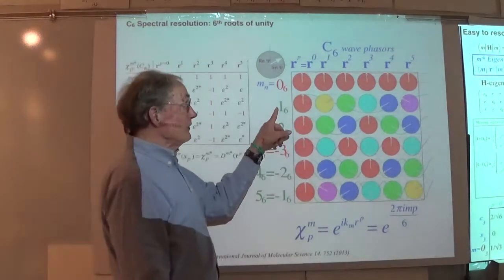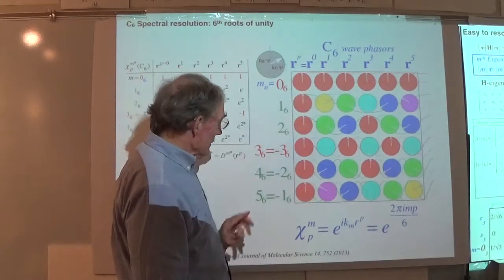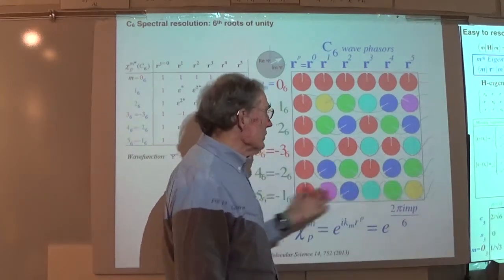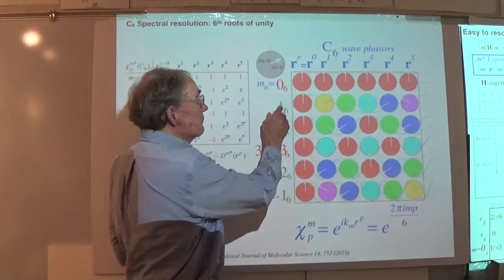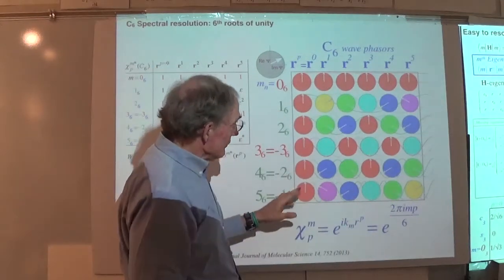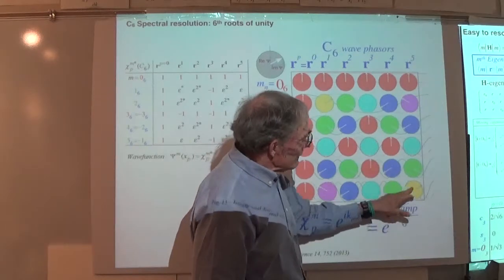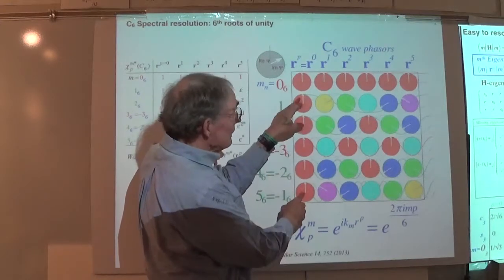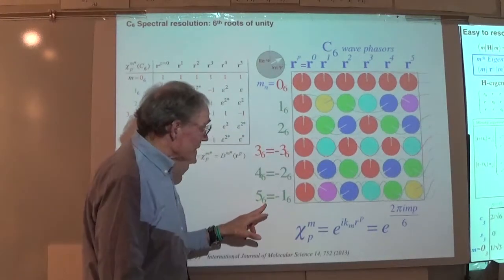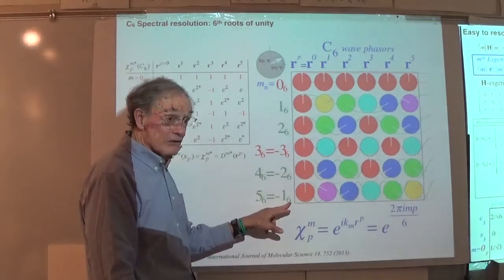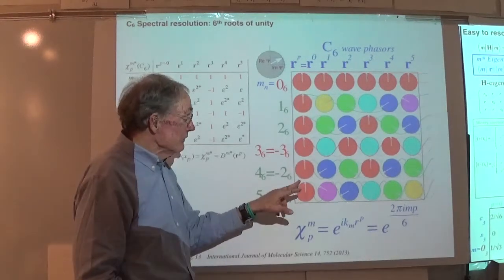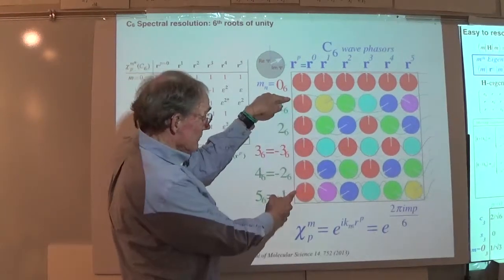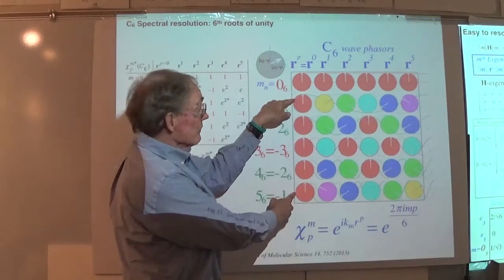Okay. We have 1 mod 6, and then something that looks just like it that is 5 mod 6. This is a wave that has 5 wrinkles in it. But those wrinkles come out to be a wrinkle of 1 going the other way. You see the wave there that has just 1 wavelength, just looking at the arrows on the clocks, right? It's the same as this wave going backwards. So 5 modulo 6 is equal to -1 modulo 6. That's the arithmetic equality that makes this wave related to this one. And this one doesn't have any relatives. So these 2 guys are going to be degenerate in frequency for the normal Hamiltonian.